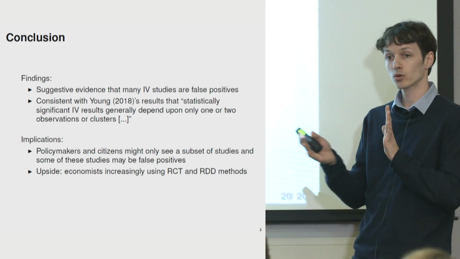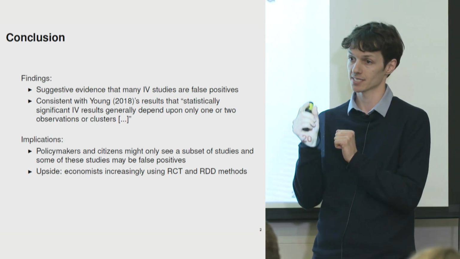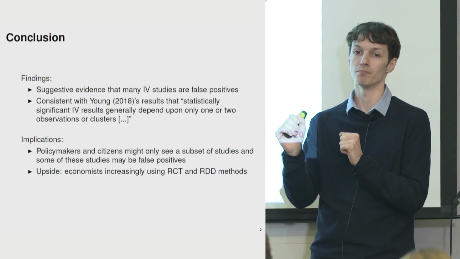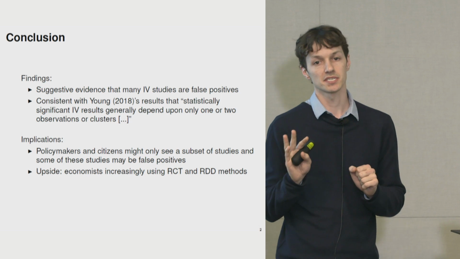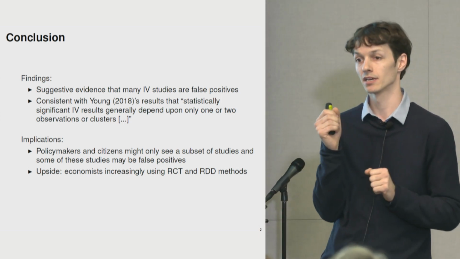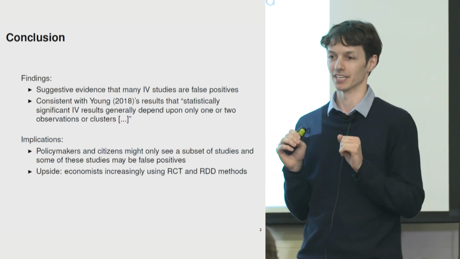What we try to show or to document is the extent of bunching, or the extent of rejecting the null hypothesis, exactly at the 5% or 10% level. And we try to relate it to the methods that these authors have been using. Our results are very similar to a recent paper by Alwyn Young, which I really strongly advise you to read, in which he looks at 20, 30 IV papers, and he plays with the data.